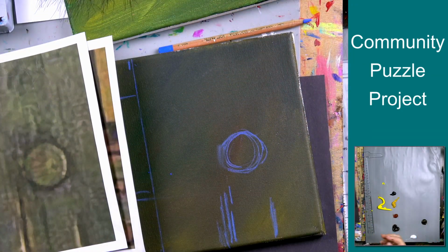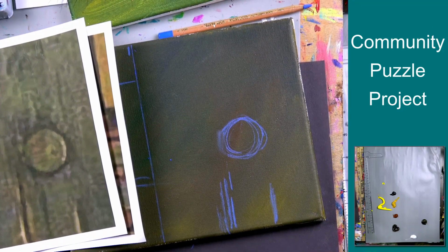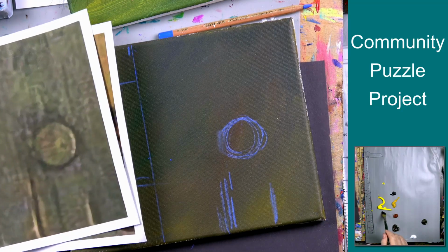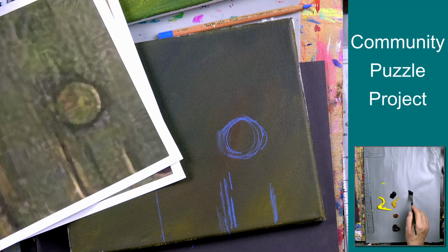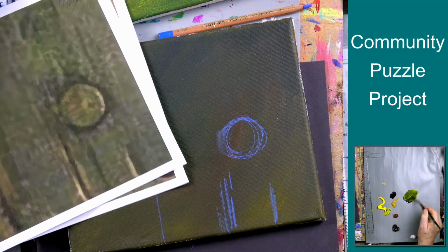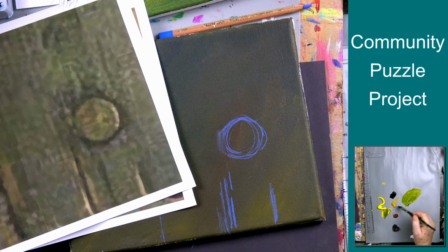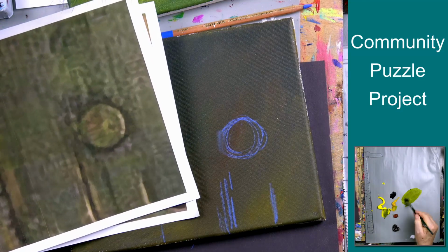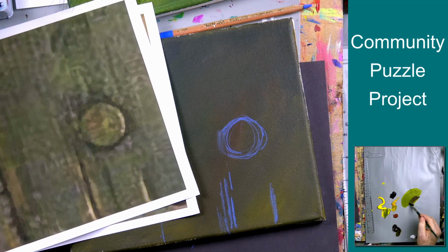So we've got these different paints here: the black, the burnt umber, the raw umber, burnt sienna, yellow oxide, and a cad yellow medium. So let's just start by making a green. Here's black and yellow, and that makes a really good green, doesn't it? Look at that beautiful green, and put a little yellow oxide in that. That's a pretty good green. If I wanted it a little bit darker, I might put a little brown in it.